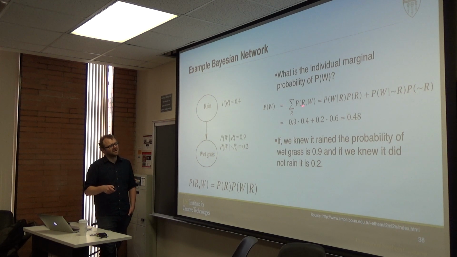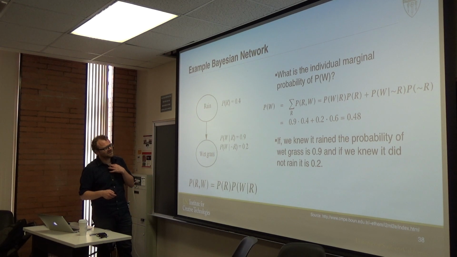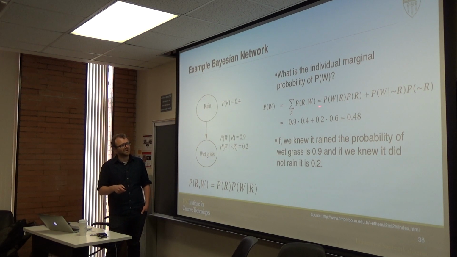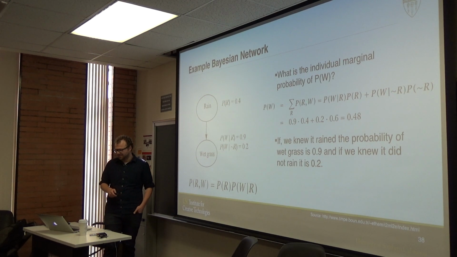We went through all the examples: how do we compute the probability for wet grass? We need to compute the marginal probability over rain, and basically come up with this. So we have to compute the marginal probability of the joint with rain, and we have to compute this for rain and no rain, and we know all these variables here from this table, so we can compute that very easily.